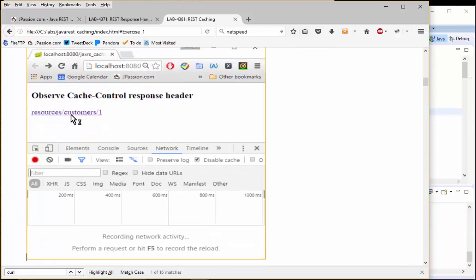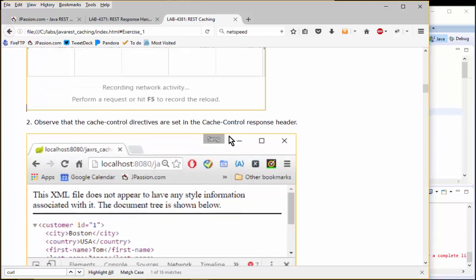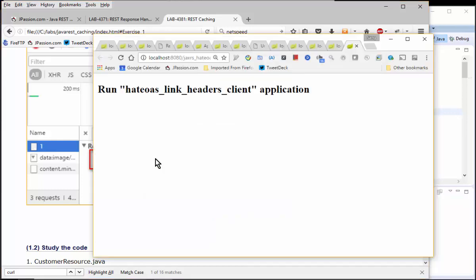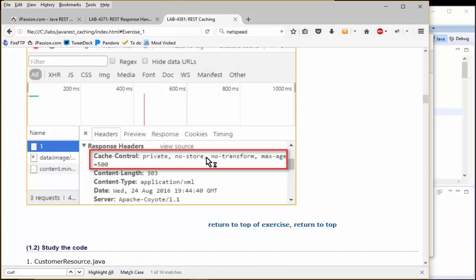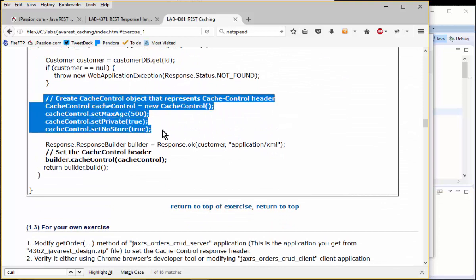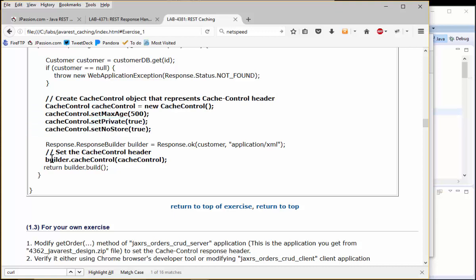Here we are going to get the first customer detail information with the developer tool in Chrome, and we just want to observe the cache control response header. In this case it's set with private, no store, no transform, max age, and things like that. If you take a look at the code, this is basically creating a CacheControl object with max age, private, no store, and then we just call the cache control method.